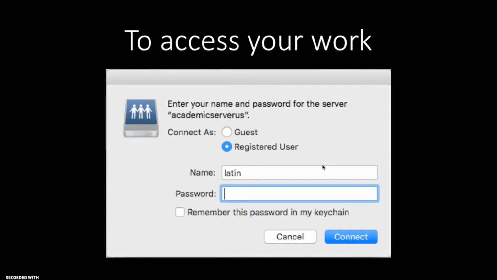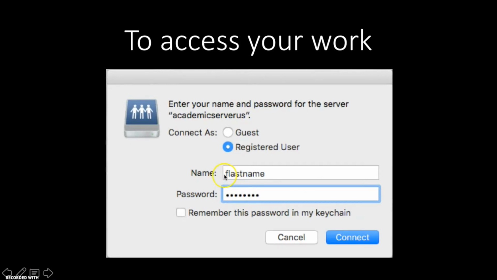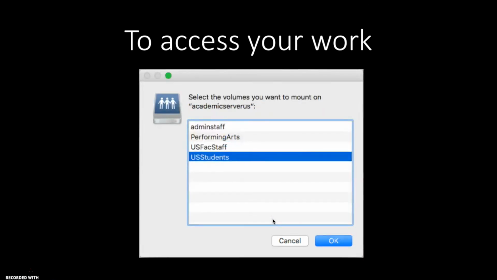The next window that pops up will look like this, asking to get clarification on where you want to go on the academic server. This is going to be where your personal information goes. In this case, your first initial and last name, or the information you use to log into your personal information located on the network, and your personal password will go on this screen. This is where you type in your personal login and password.